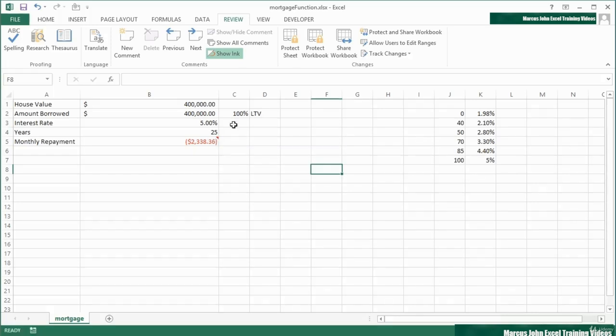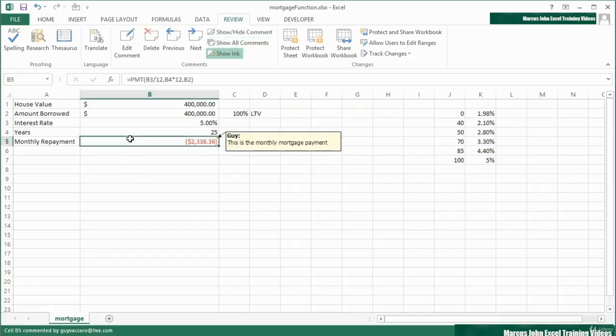So I can choose to have them fixed at all times, so that's show all comments, or not fixed but visible via the red little triangle, in which case I hover and they pop. Now that's fine and it works great and I can add as many comments as I like. At times you may wish to add a comment to a formula but not have some kind of indicator on the screen, whether that be a little box because you're showing them all or even a red little triangle. Now we can do that cleverly.